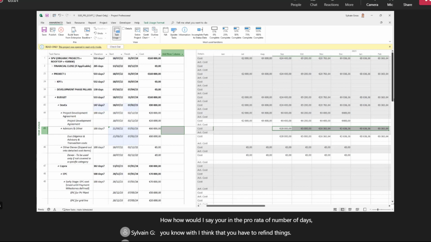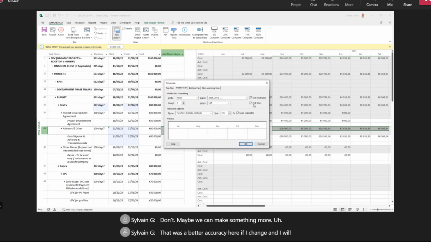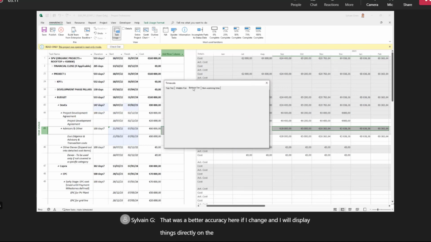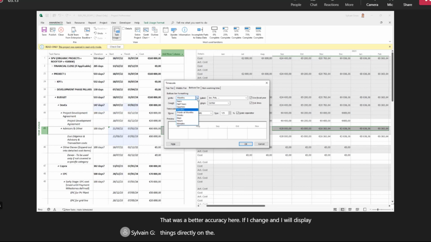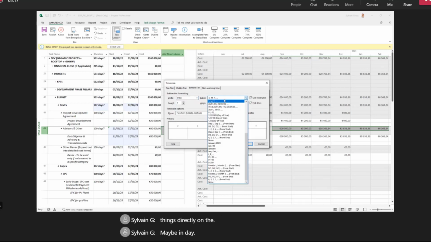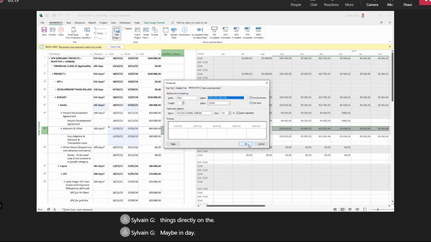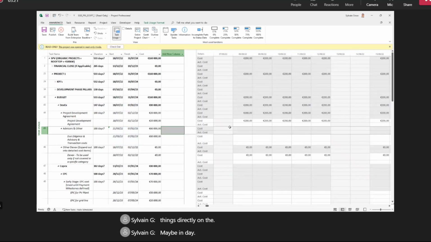So maybe we can make something with better accuracy here if I change and display things directly in days. Then it will be maybe better.